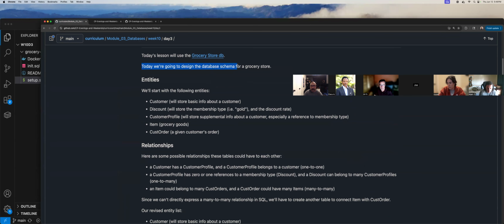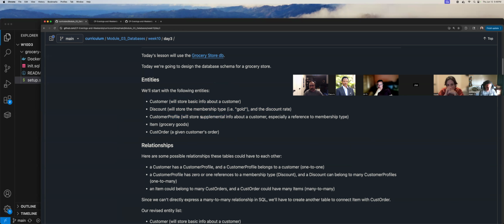Today, we're going to design the database schema for grocery store entities. We'll start with the following. We've got a customer. Store basic info about a customer. A discount. This is going to be used for, not unlike y'all's last assessment, remember, we had different types of customers. You had the PX and SX. I don't remember what that stood for, but one's a special customer and one's not.